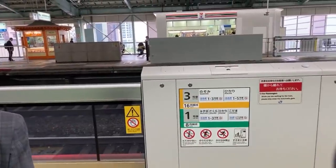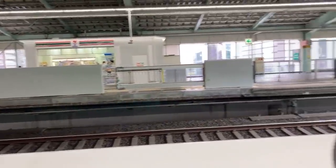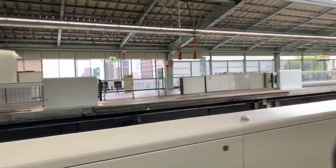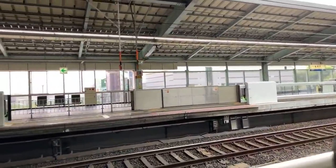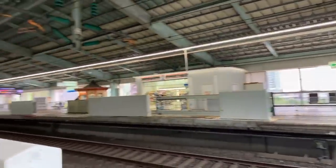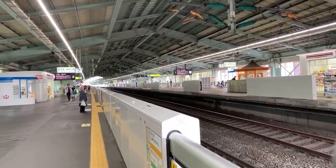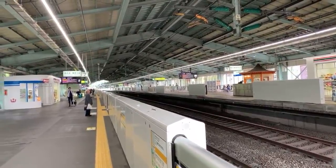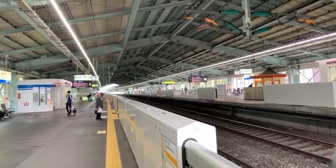Okay, are you guys ready? Are you ready? If there is a seat available, then maybe I'll keep live streaming. I have the tripod ready. This could get a little messy. But we have 600 people watching, and I hate to let you down. I want to show you what this Kobe beef bento looks like. I won't be able to speak too much on the train, but let's see what happens.